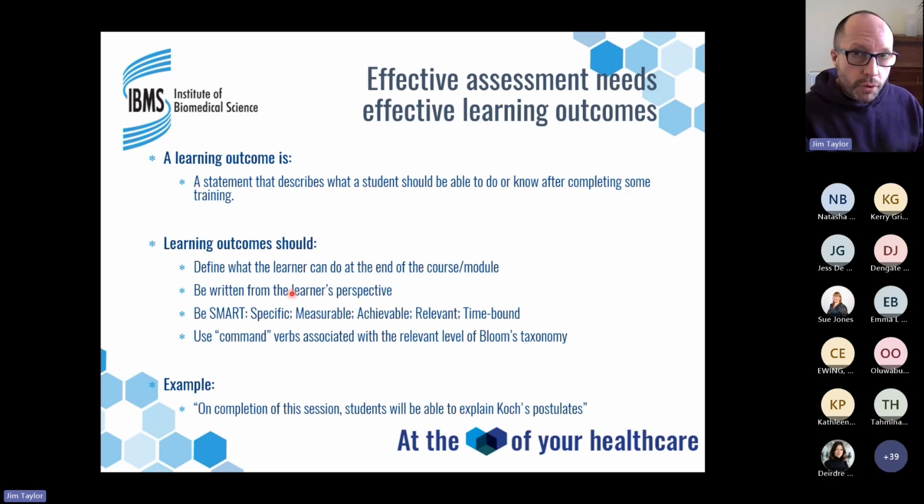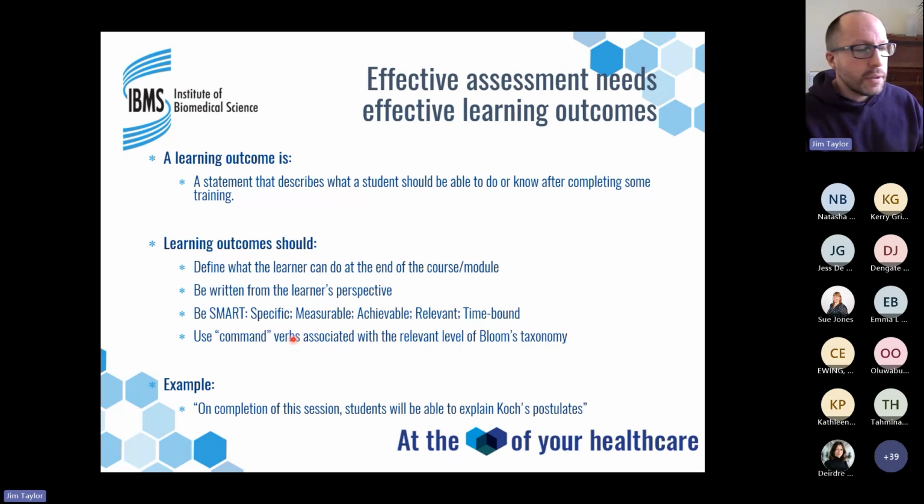It uses appropriate command verbs that are relevant to the level of study. So you give the student a specific command verb. You must be able to explain, you must be able to illustrate, you must be able to analyze or discuss. It's that command verb in the learning outcome that will give you the best chance at asking the right question in the assessment that you generate to assess these learning outcomes later. So it's really worth spending time getting the command verb in particular in the learning outcomes right.